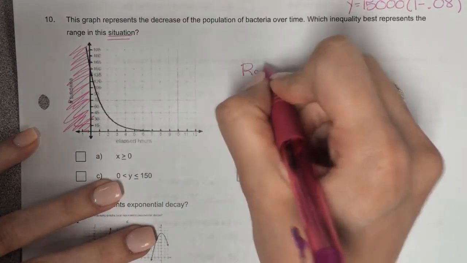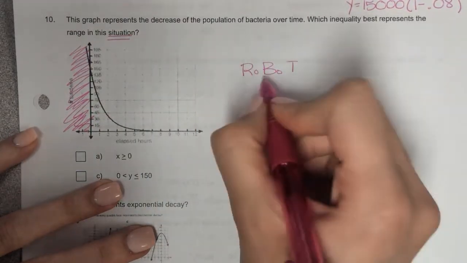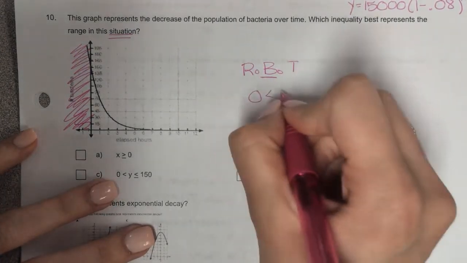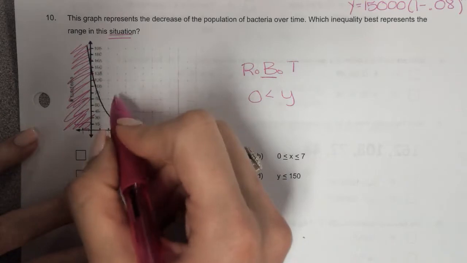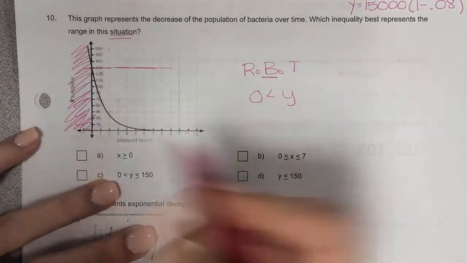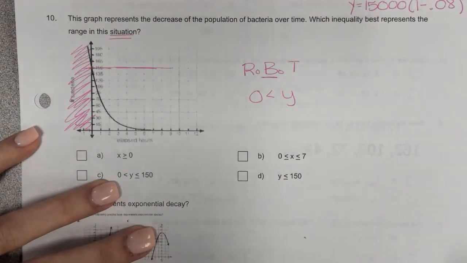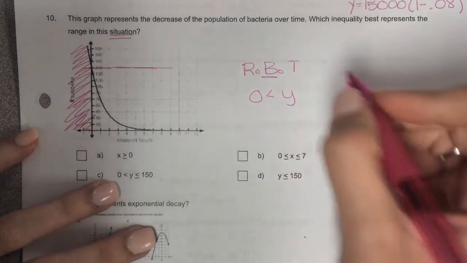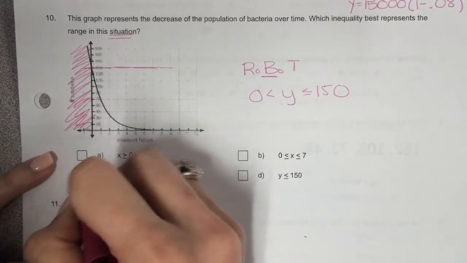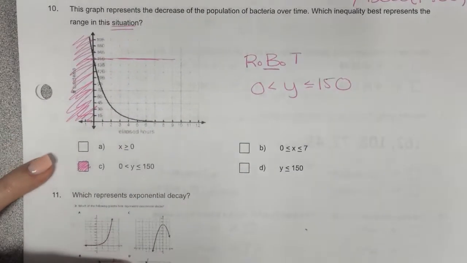So when we're talking range, bottom to top, we know the bottom is still my asymptote at 0. But now this does have a top because it stops right here because it can't go backwards in time. So my top is right there at 150. So make sure you pay attention as to whether it's a situation or it's just a graph.